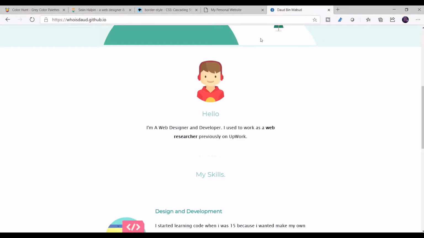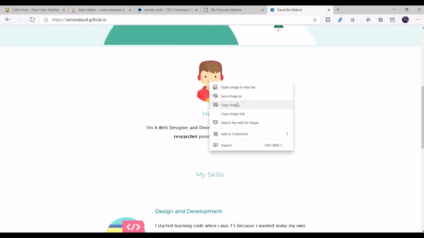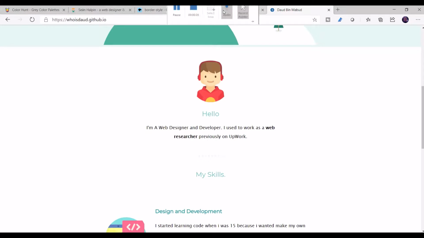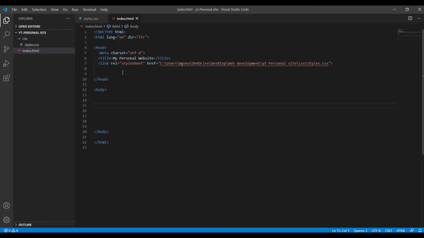We don't have any horizontal rows over here, but in Sean Halpin's website we can see an icon over here with no background, in Color Hunt also, and in MDN and developer docs also, but we don't have anything like that. So we'll keep something similar to that. Let's go to some website, copy image link, and now let's go to Visual Studio Code.